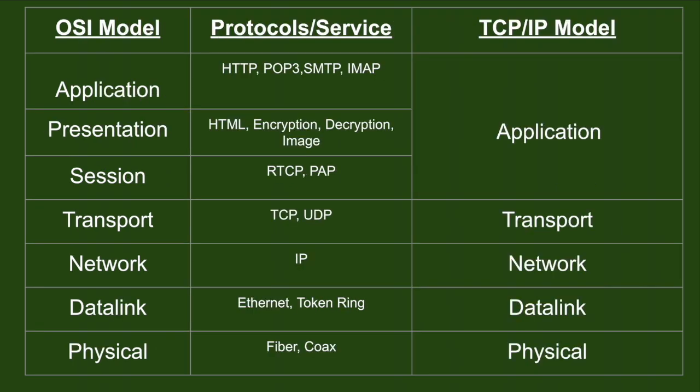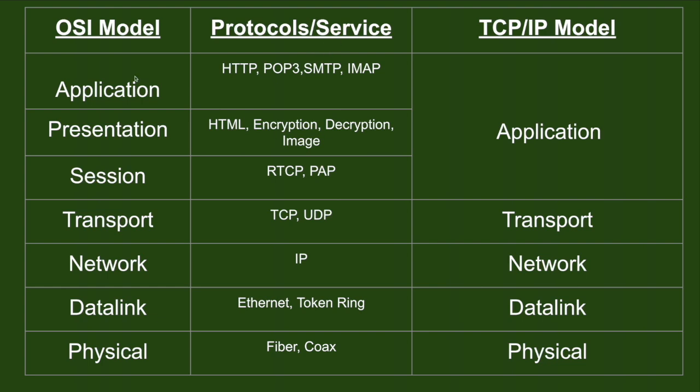Now let's go over and understand some of the protocols that are actually used. Here, if you can see, this is how the OSI model and TCP/IP model are used, with the application layer, presentation layer, and session layer combined into one thing called the application layer. The transport layer is mapped as transport, network as network, data link as data link, and physical as physical. And here we will see some of the protocols and services used in each model.